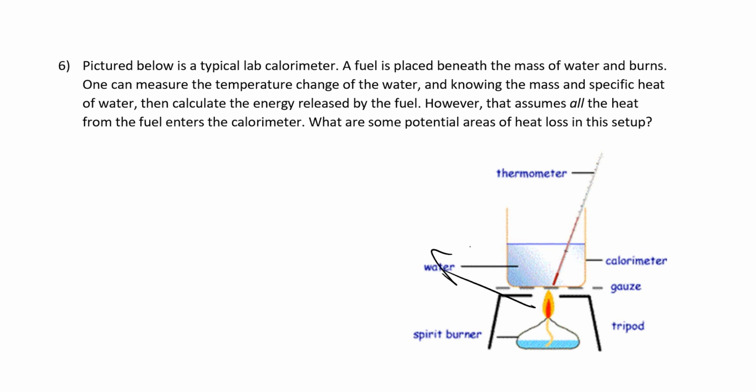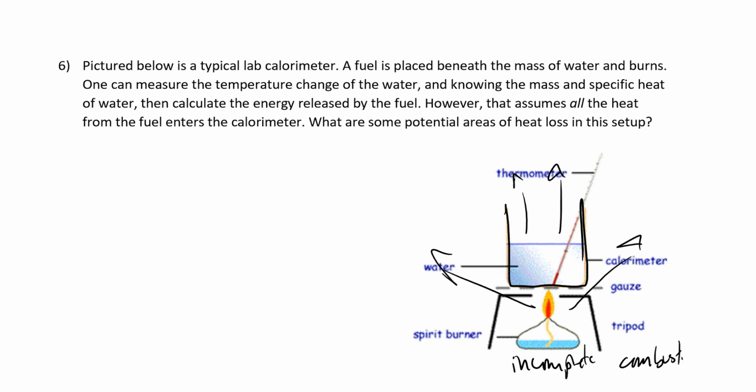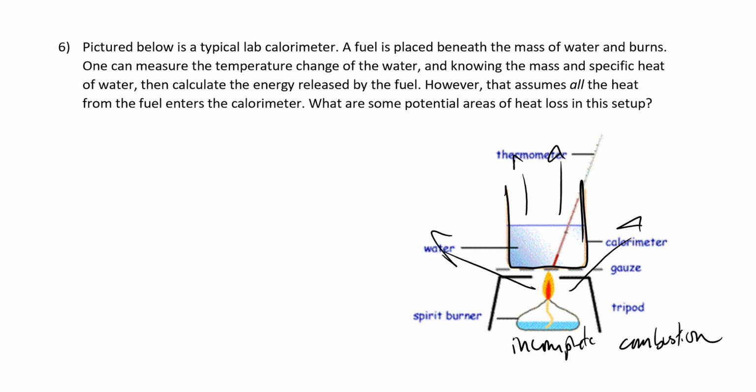Maybe again you came up with some things like heat being lost out the side, heat being lost out the top, heat going into warming the beaker, potentially incomplete combustion. There's a variety of reasons why this might not be a perfect scenario, and there's certainly things we can do to improve our calorimetry setup.